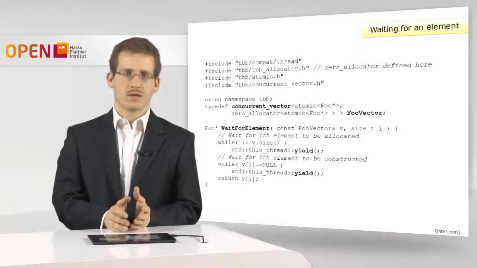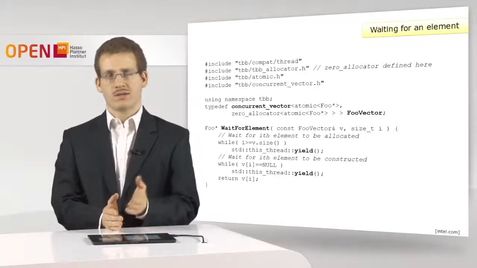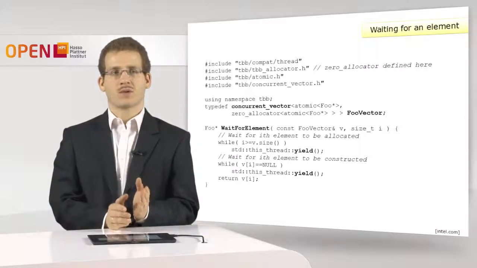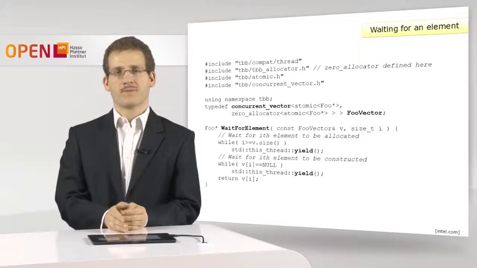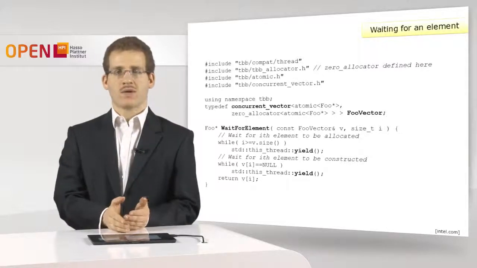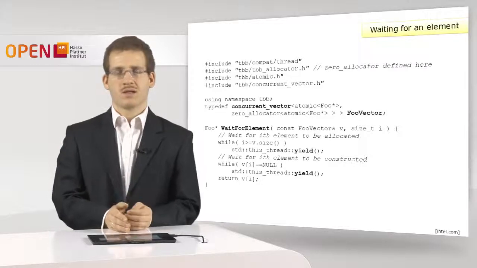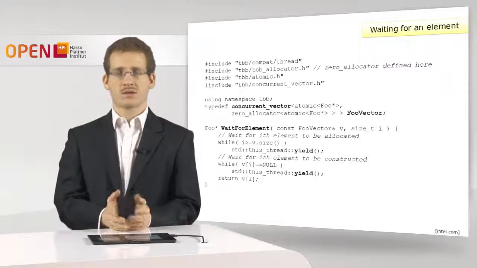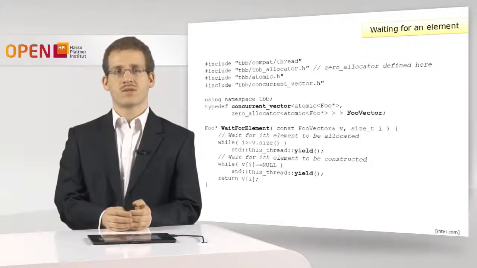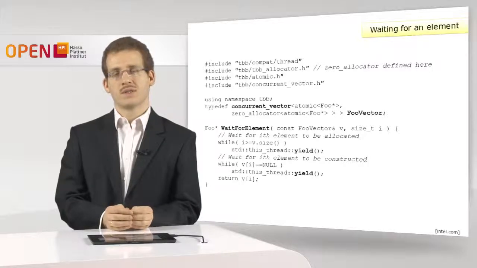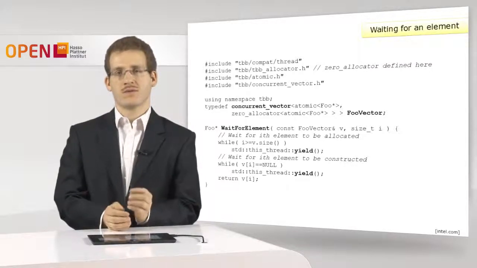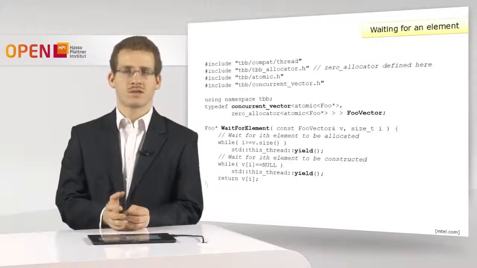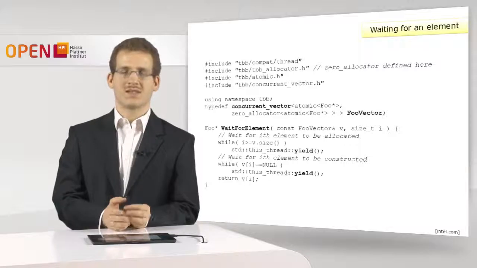Another example for the capabilities of TBB and similar libraries is in this example. So here you see that we have a concurrent vector definition. This is part of the library, and our vector, by using this type, is then able to deal with concurrent access from different tasks at the same time. So the synchronization is built in, and you see now that by this we can basically fetch values from the vector in order to see if a particular value was already written. And if this is not written in this example, then we use the so-called yield statement.